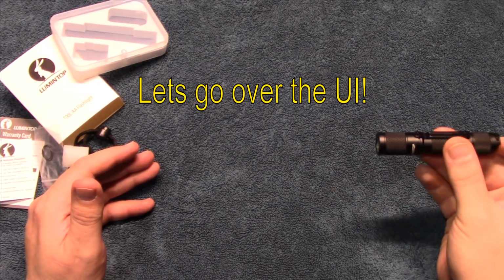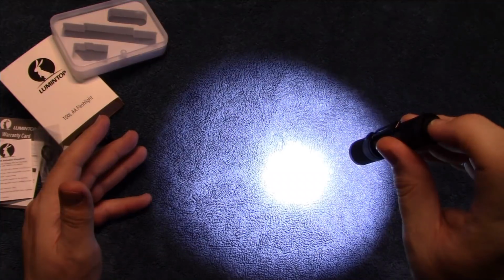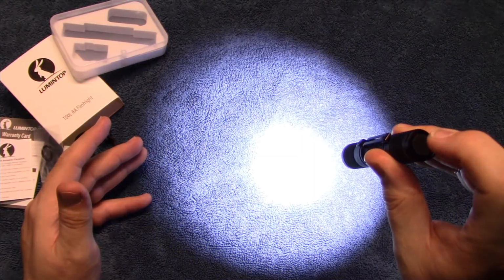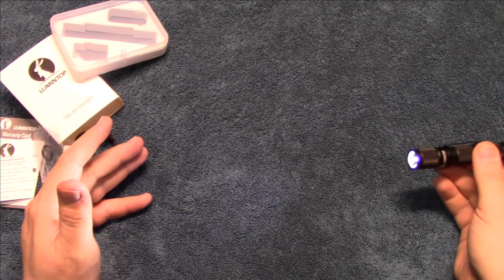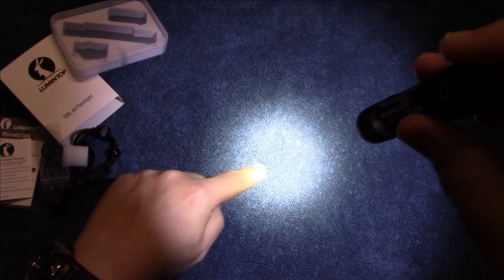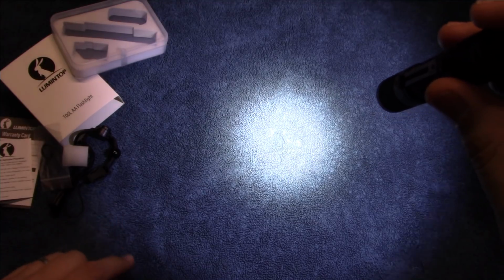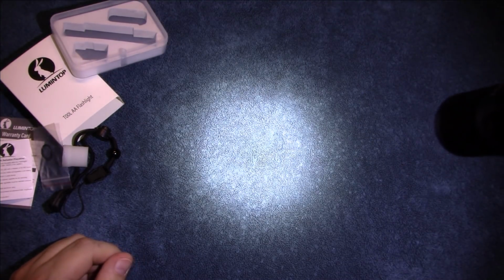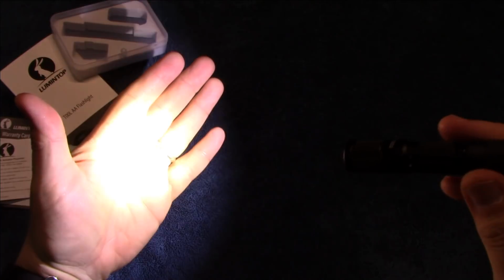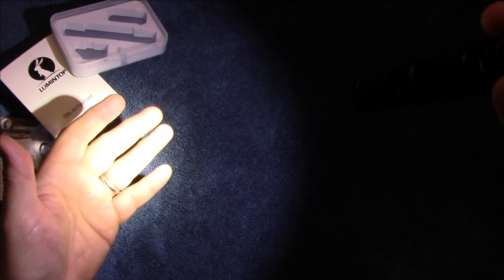Now the UI is real simple on this. You turn on the light. Now you can half press to go through the light outputs, or you can full press. Okay, we're going to go through, show you the beam pattern on that. Really nice hot spots. Relatively large, a little bit of a bleed here, and the spill is nice. Very nice light output on that. Man, that is bright. Man, that's a lot of light coming out of that.